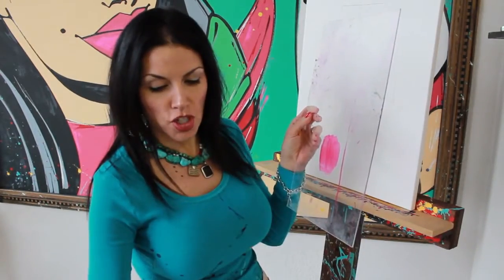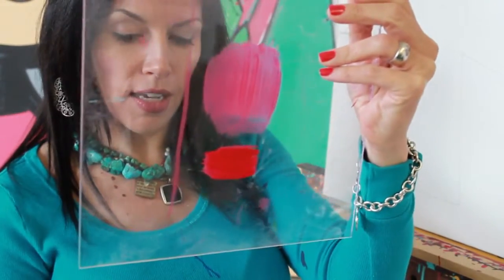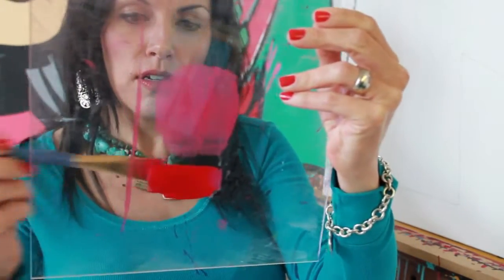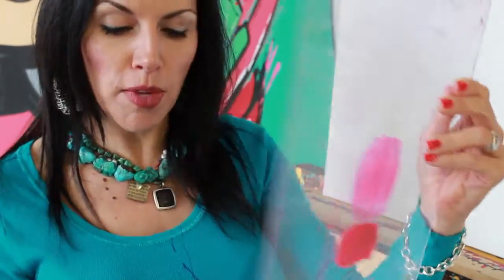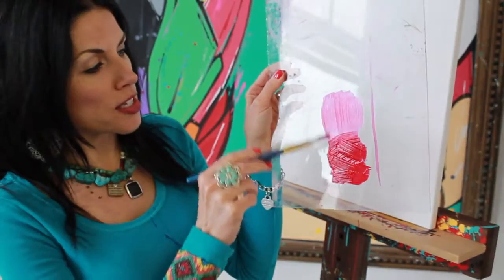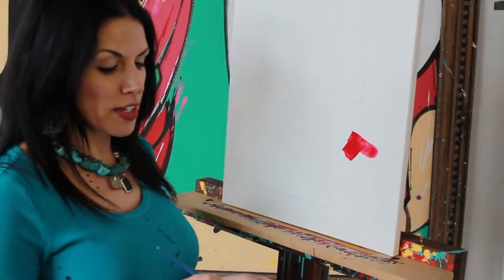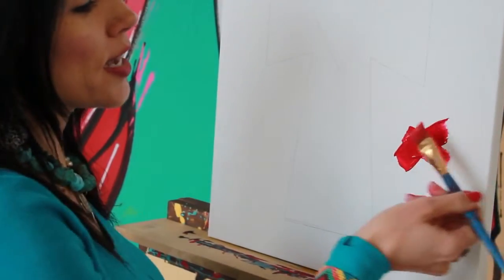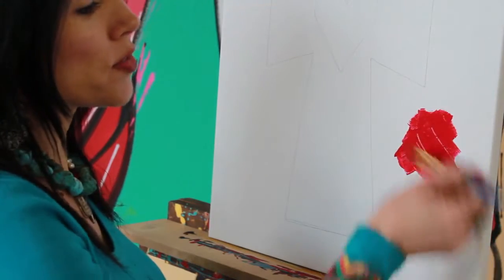So what you want to do is change the way that you hold the brush. You want to hold the brush on the flat side, and with a very light hand, apply the paint. And you want to make sure that before you go in, you've got a nice thick daub of paint. So there's a big difference between this and this. This is very transparent, this is very opaque, this is what we're going for. You want to apply it in an X stroke, and again, light hand, just making the letter X over and over again. And I'm just applying pure red at this point.